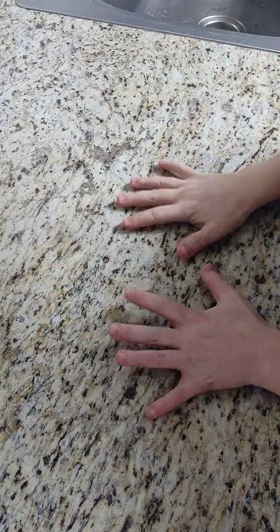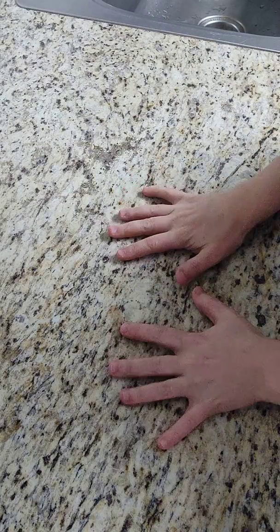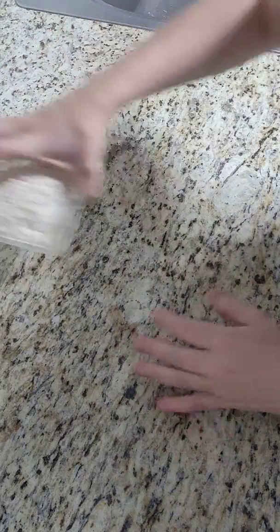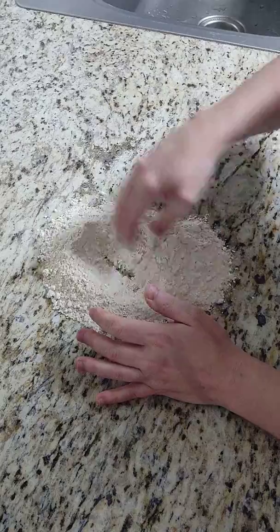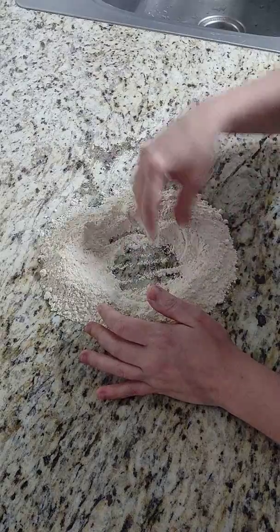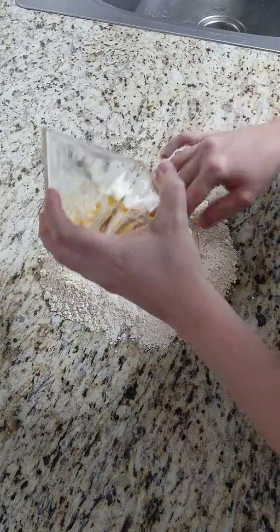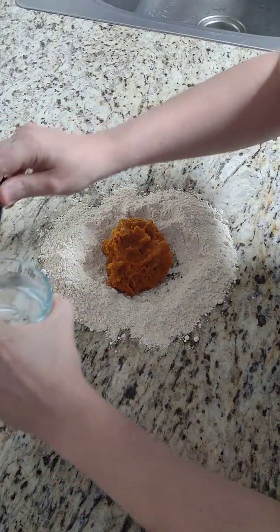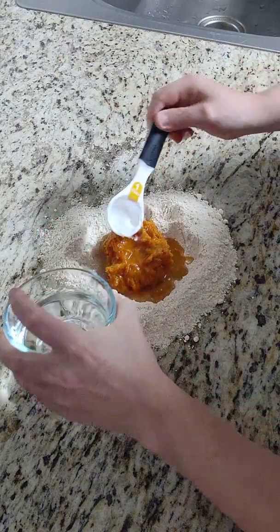Okay, so here we are. I've obviously got my flat surface here. The granite works great for that. Don't do it on unsealed wood because the wood does tend to kind of suck up some of the moisture for the noodles when I'm making the dough. So I'm going to dump the flour in a pile here. And with noodles, you're going to want to make a little basin in the middle, just like this. And add the pumpkin to that. Okay, now I'm going to put approximately 3 tablespoons of water in that little basin as well, and go from there.